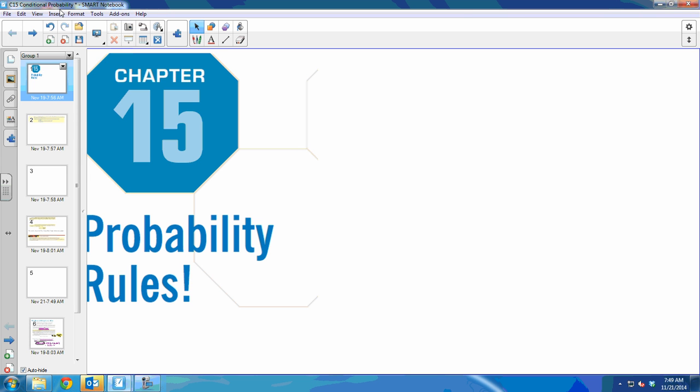Okay, so chapter 15. We did Venn diagrams yesterday, that's one strategy, right? The problem with chapter 15 is that there's just a lot of different strategies going on. Tomorrow we're going to do a lot of them that seem like they're not related, and then you guys can practice a bunch of different stuff. But today we're going to talk conditional probability.